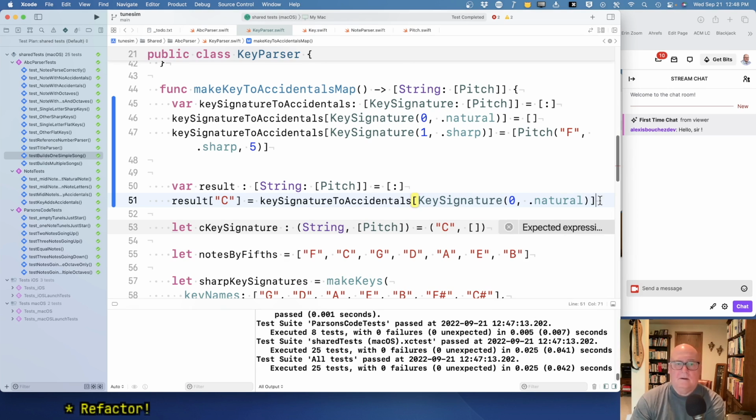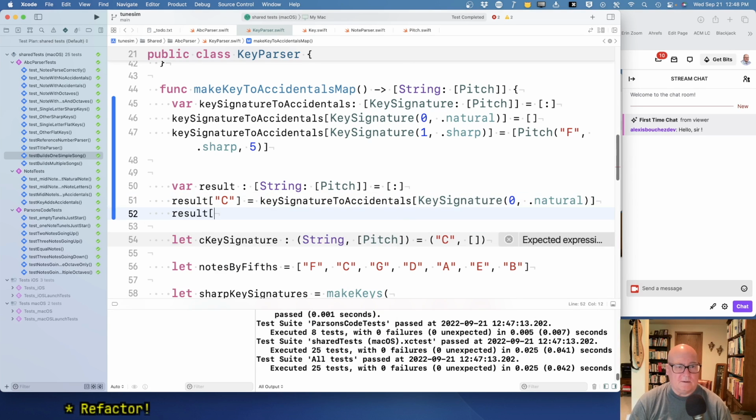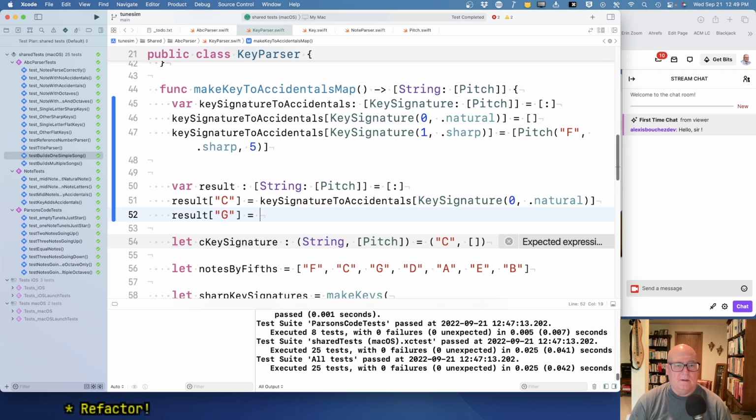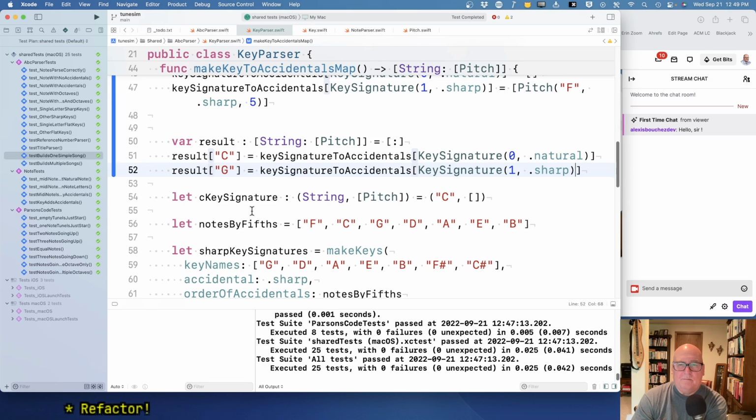And result of G is key signature to accidentals, key signature 1 sharp. So I'm building a map. This is more the parser domain. The named string C, we know that it maps to 0 natural.